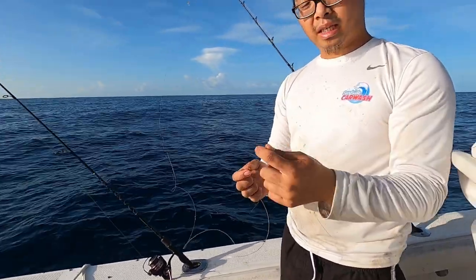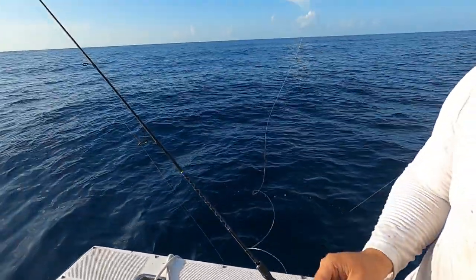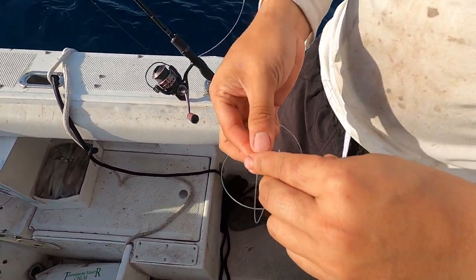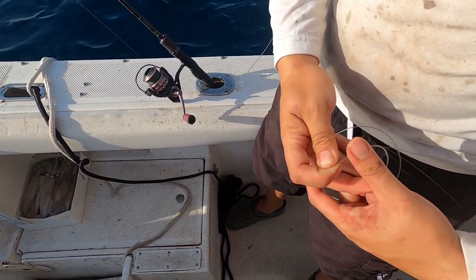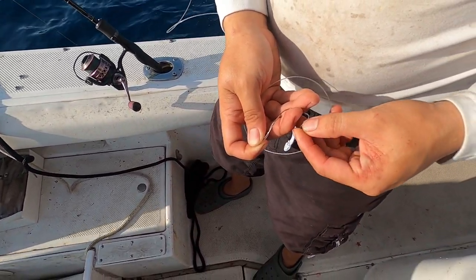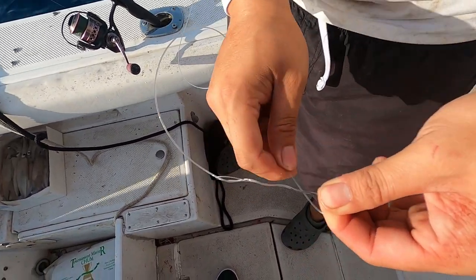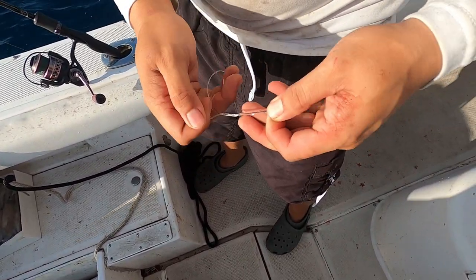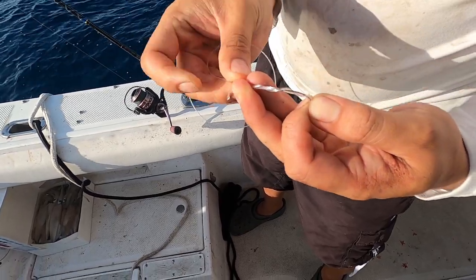Kings have some pretty sharp teeth. So what I do — I fold one side kind of the same way I did my knot up there for the braid to mono. Stick your line in, hold the side where it comes in, and twist it around a few times. I don't like using swivels with these — I feel like the fish can see the swivel a little bit more. So we go line to wire: hold this end to keep it from spinning, and spin it back towards where we entered.